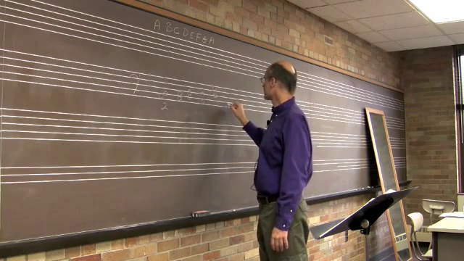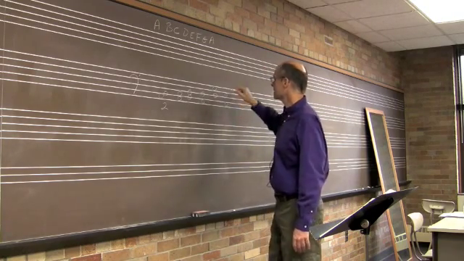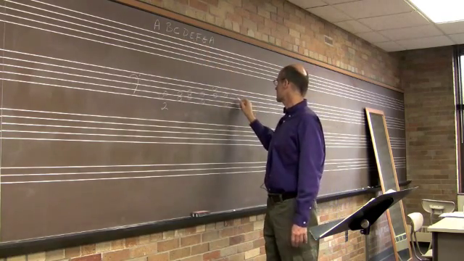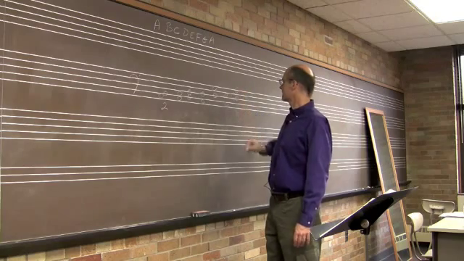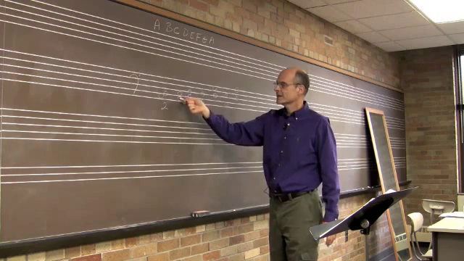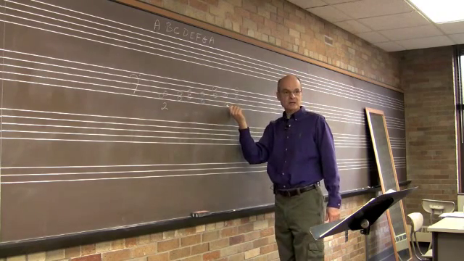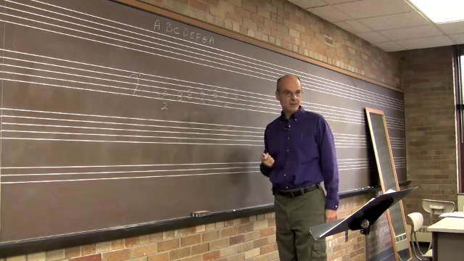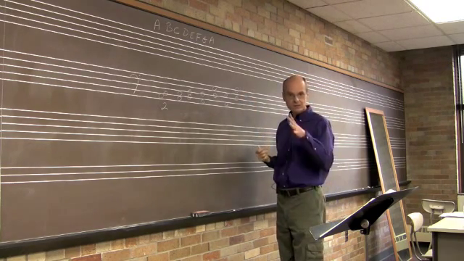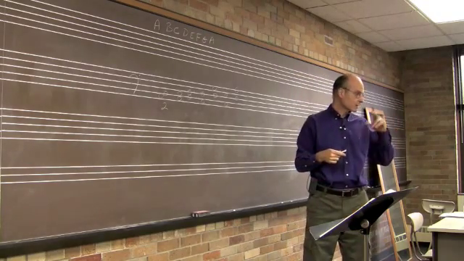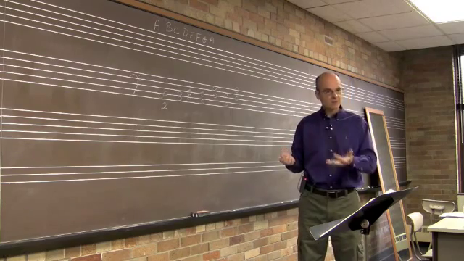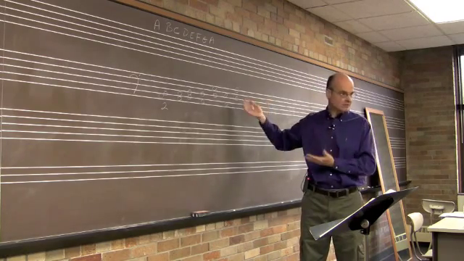A fifth would be A to E. 1, 2, 3, 4, 5. Or it could be D to A. That's a fifth. And you can see a fifth, like a third, is space to space. A fifth would be a space, skip the space, and then go to the next space. Or start on the line, skip a line, go to the next line. So when you practice these, after a while, you get pretty good at just looking at it and saying, oh, it's a third, it's a fifth, it's whatever it is. It becomes fairly automatic because it's easy to see.